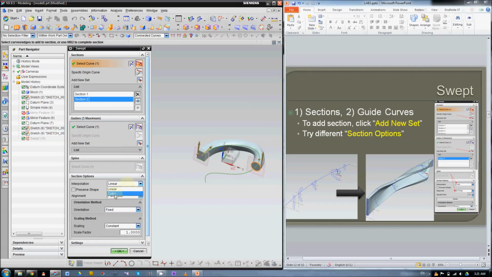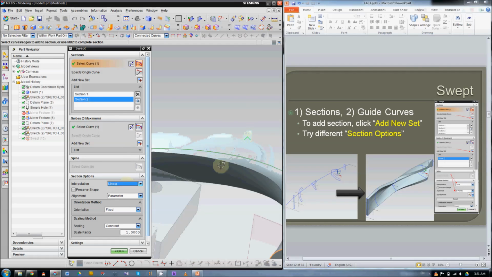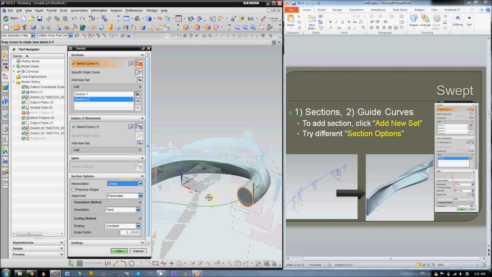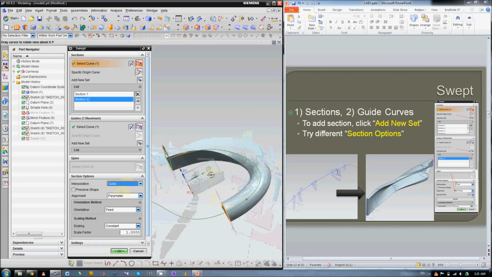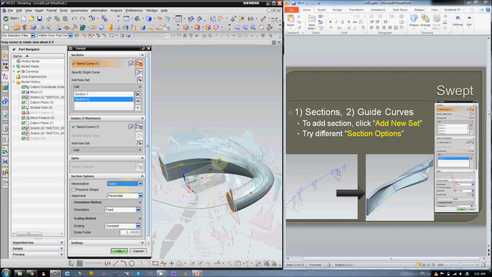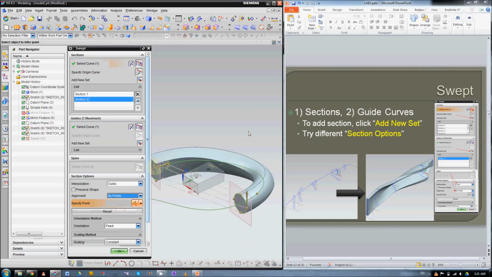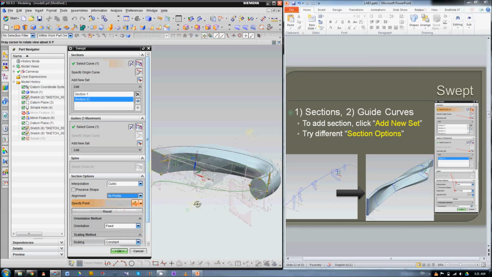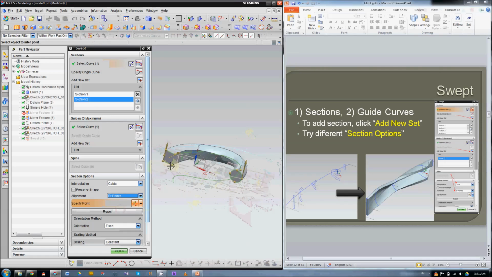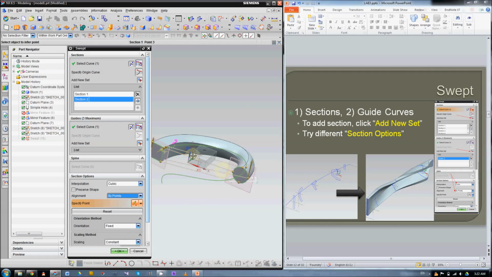Okay, a couple of options here. You have the linear option and cubic option. If you zoom in here, you can see there's a sharp edge. And if I change that to cubic, the whole thing will be a little bit smoother, but not that much, because this edge is from the corner of that rectangle. And you can even have the bi-point alignment. If you use bi-point, you can see there's 4 points here, and there are 4 points here, and a line connects 2 points. So that means that these 2 points are aligned.